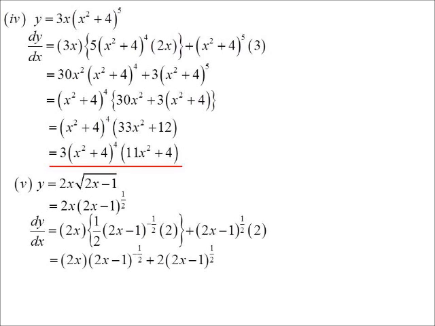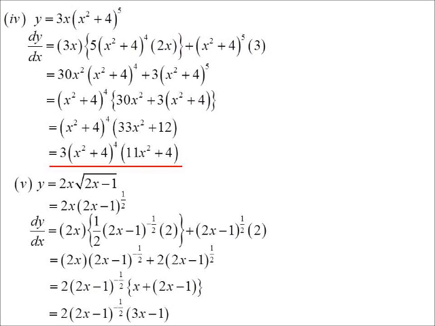What have we got? 2x minus 1 to the minus a half. Plus 2x minus 1 to the positive a half. That factorises. I've got 2 in both of them. Remember, when we've got powers, it's always the lower power. It doesn't matter if it's negative. So 2x minus 1 to the power of negative a half would be the common factor there. So 2x minus 1 to the negative half, leaving me with x plus 2x minus 1.